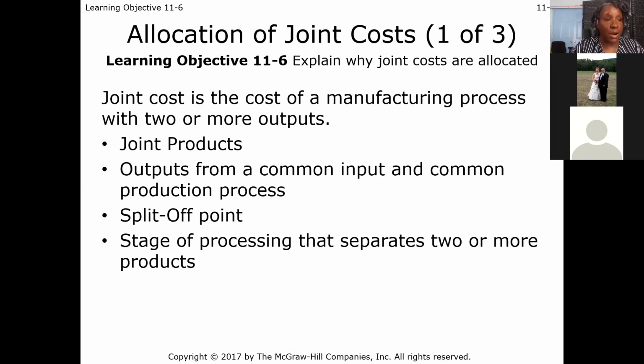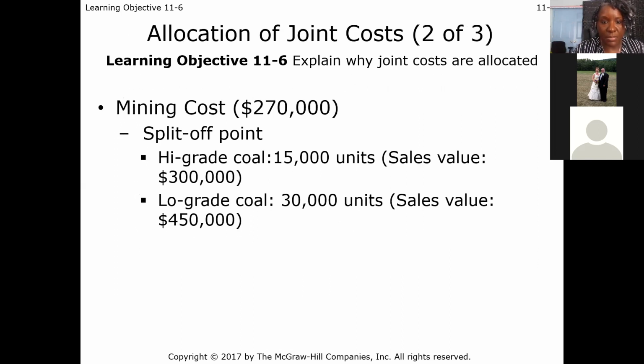Now, the next part of your chapter is going to be talking about joint costs. A joint cost. I don't have experience personally with joint costs, but I'm certain that there are costs that give you more than one output, I would say. So that's going to be the part of your chapter I think is quite straightforward. All you're doing is allocating costs that have two or more outputs. And again, it becomes important.